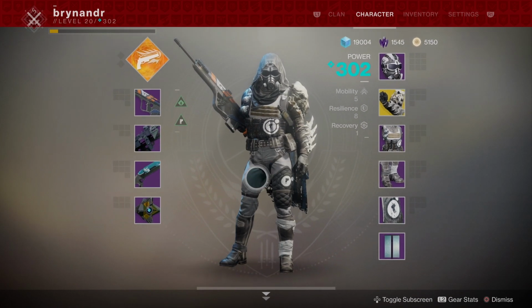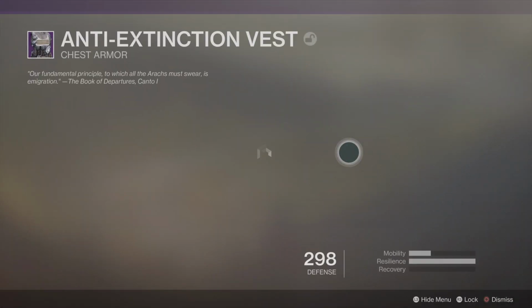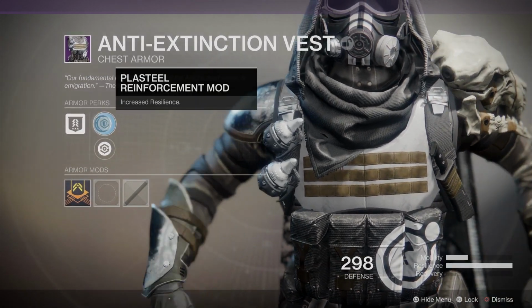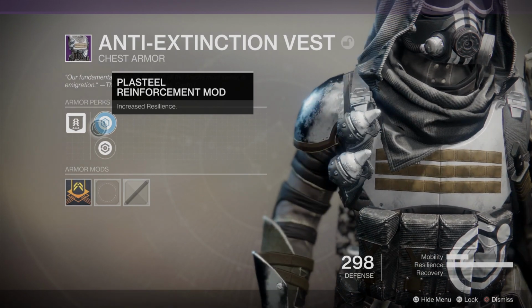I hope that's not an issue, guys, but I just can't get them. There's no way for me to get them anymore. So again, it's all extra resilience, so you're getting resilience and health recovery in every slot, which is great. Now the chest piece, despite it being a duplicate, I still like it.